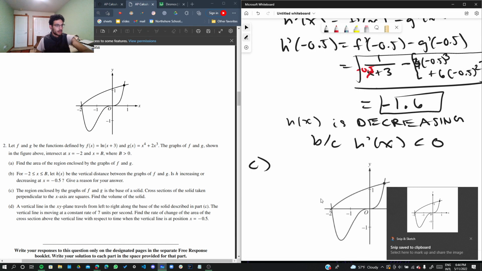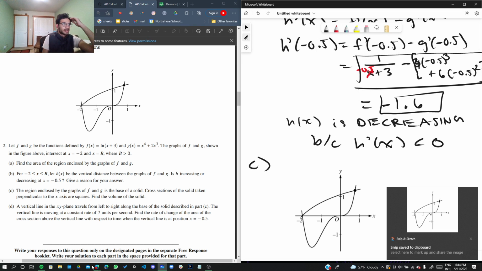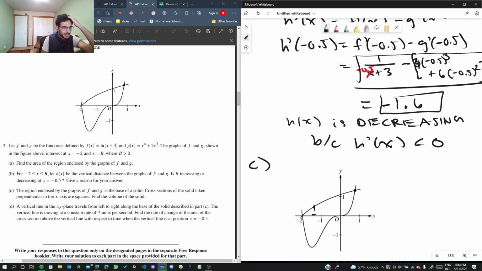I'm gonna bring this here, right? So these cross sections, what they're saying is just basically this top function, and how you understand the top is like top minus axis, subtract the bottom minus axis, but then the bottom is negative, so you just add when you have negatives. It just becomes positive, and then you get this big thing over here. So you need to understand that subtracting the top minus the bottom gives you this length from the top function to the bottom function. That's one of the biggest concepts you need to understand here.